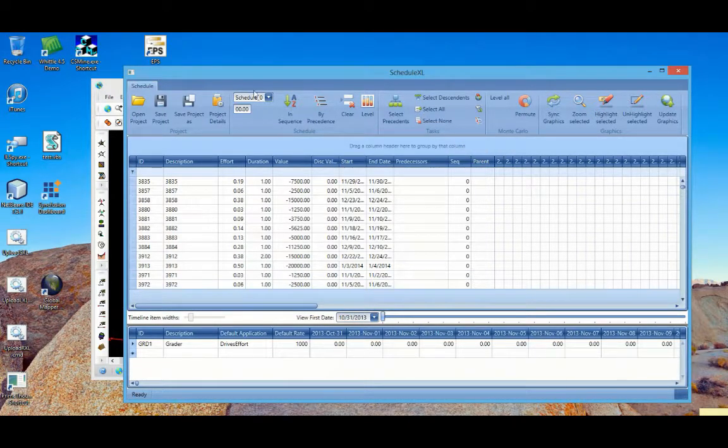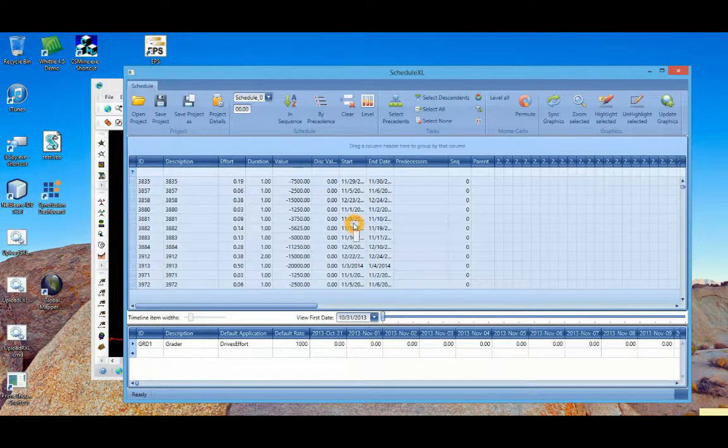Now it shows here I'm using schedule 0, but it shows me that the total value is 0 only because I haven't scheduled anything yet. So for the first schedule, I'm just going to do a very dumb schedule. I'm just going to say, in the order that I've given the blocks, but still being faithful to the block order which we created from our Lerchs-Grossmann process. In other words, we don't mine blocks unless blocks above them have been mined.